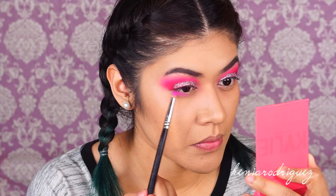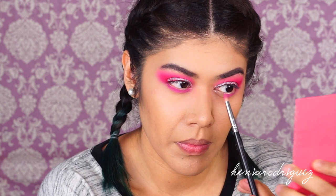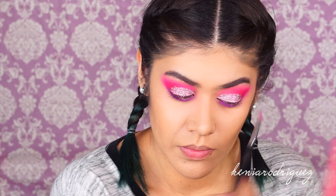Next I'm taking two colors — the first is a pretty lavender shade, and at first when I put it on it still looks pink, so I'm layering it on little by little to build that color. Then I'm barely tapping into a blue to get a nice true purple shade along the lower lash line. I'm using a Sigma pencil brush to smudge and smoke it out.